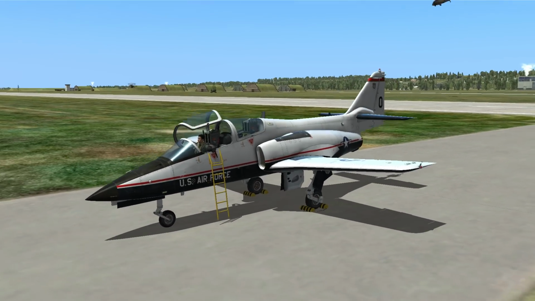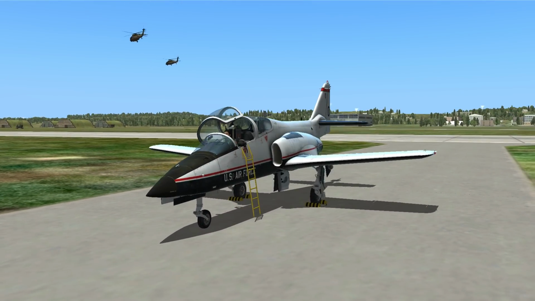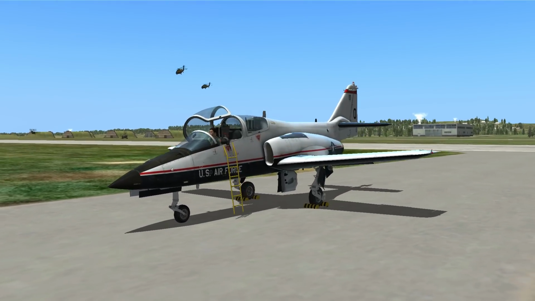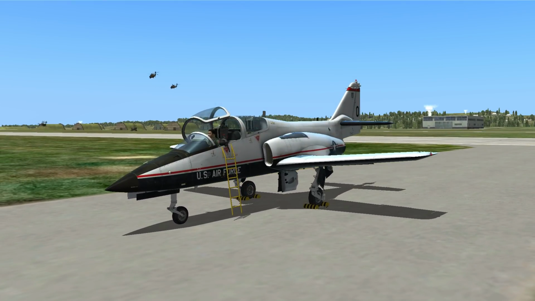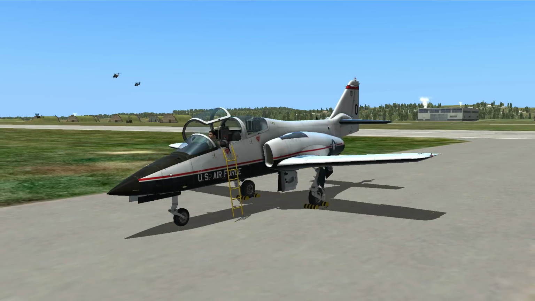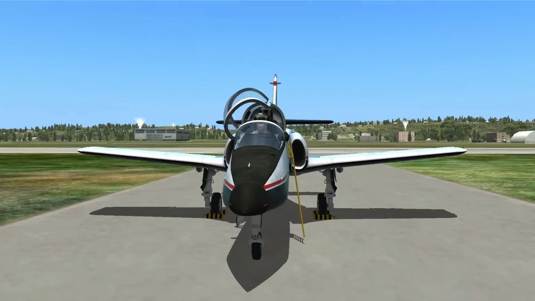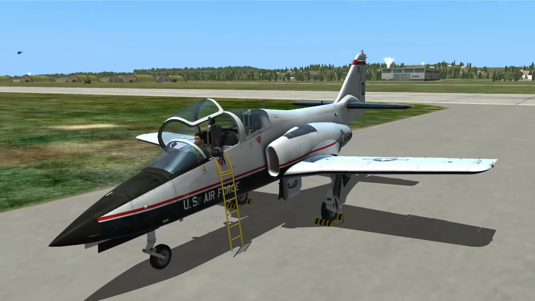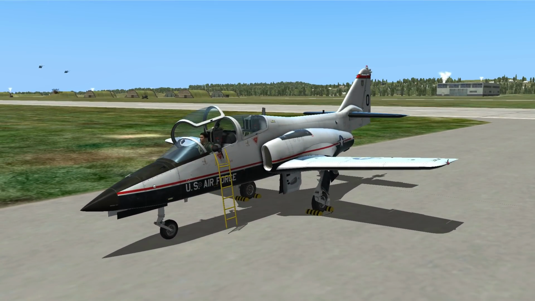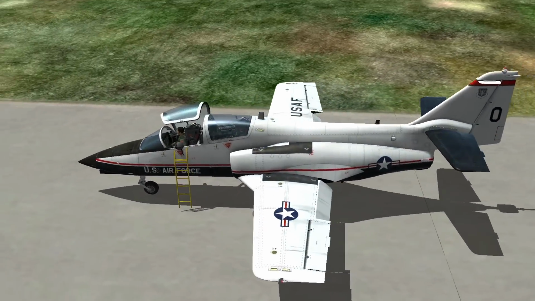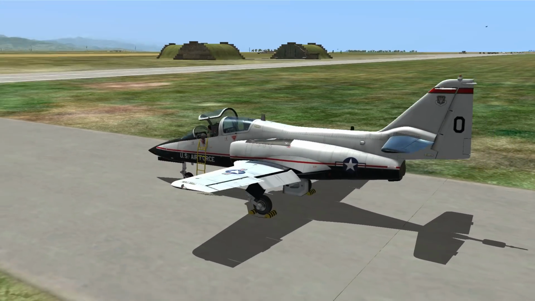So yeah, I hope that you've enjoyed this video. It's definitely something very different, this aircraft. It's quite cool, and it will definitely be interesting once the second version of this comes out with the weapon loadouts and things like that. And then when the AFM comes along, this will be so much fun.